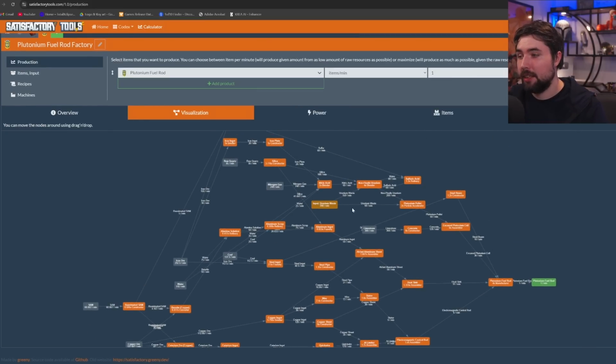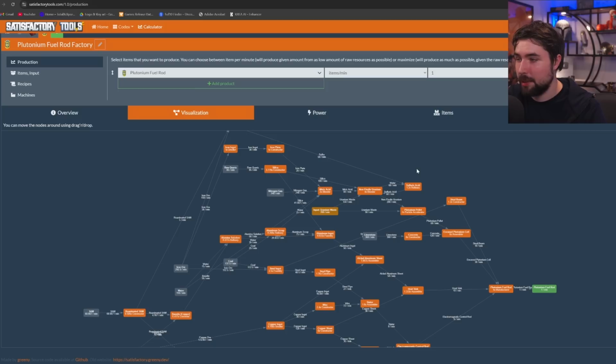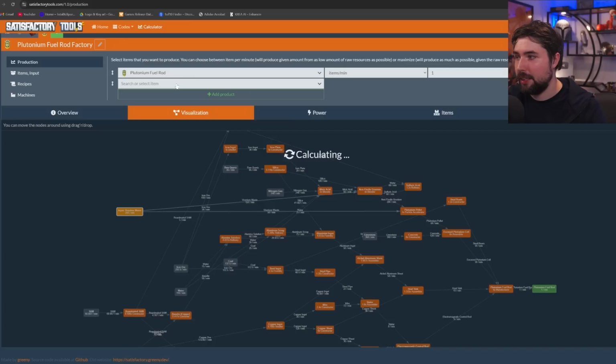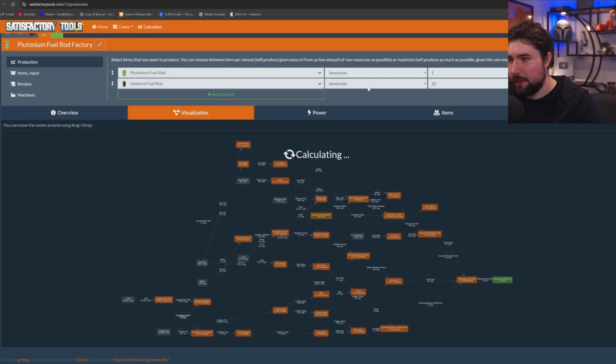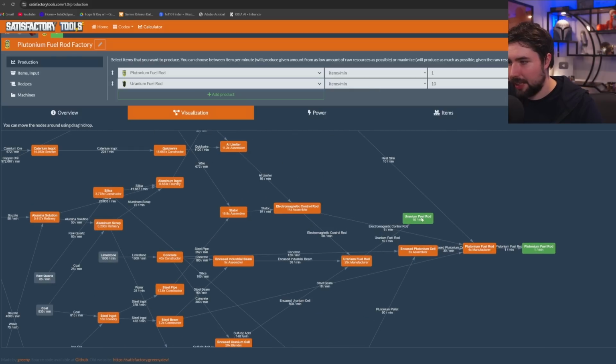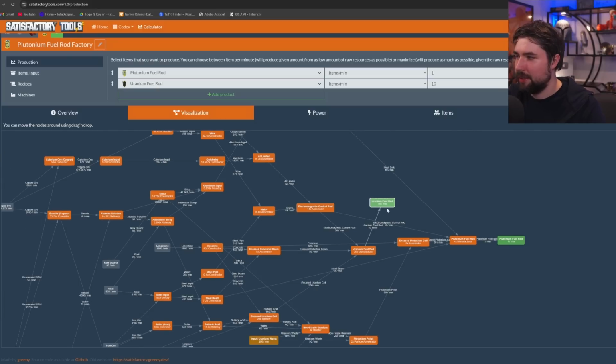And this is excluding the uranium fuel rods that you need in order to burn off to produce the uranium waste. But here you can see we need 200 uranium waste, and we can move the items across. That will allow us to produce the plutonium fuel rods. If you want to produce the uranium fuel rods here, you can. Unfortunately, I don't think it allows you to calculate the byproduct, which is a little bit of a shame, because that would be really useful knowing for this particular tree.